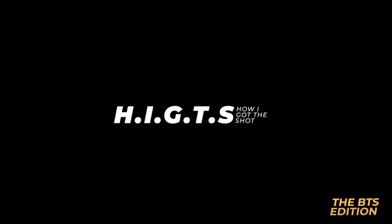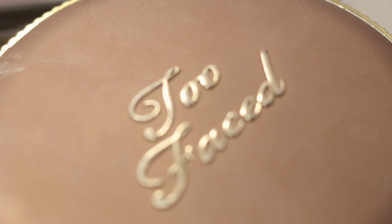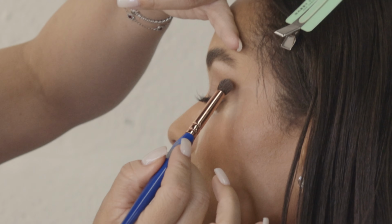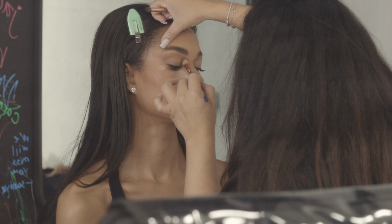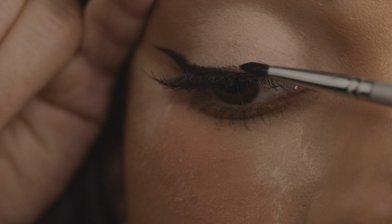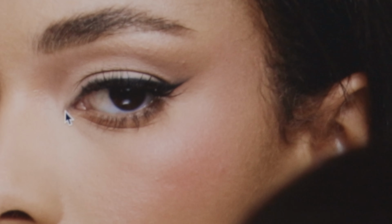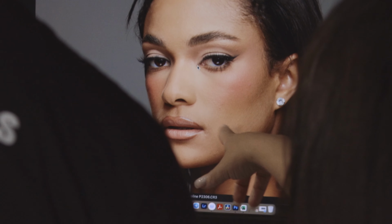Welcome to another edition of How I Got the Shot, the BTS edition. In today's episode, we're going to be shooting a fashion editorial in studio at my favorite studio, my go-to, Fly on the Wall Studio located in Miami, Florida.